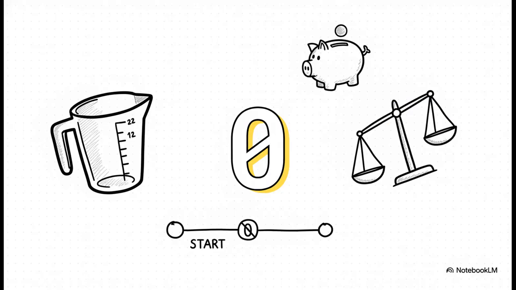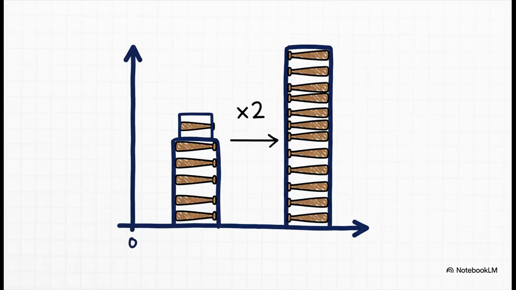And that finally brings us to ratio data. What's the key difference? For ratio data, 0 is not just some placeholder on a line. 0 means 0. It is a true absolute 0 that means a complete absence of whatever you're measuring. These American League home run totals, this is a perfect example of ratio data. A team can score 0 home runs, and that means exactly what it sounds like. They hit no home runs at all. And because we have that true 0, we can now make meaningful ratios. A team with 80 home runs has hit literally twice as many as a team with 40. The math just works perfectly.